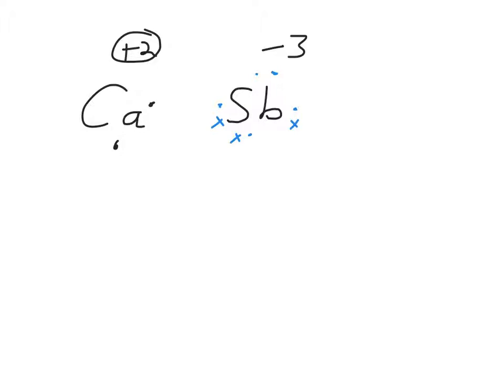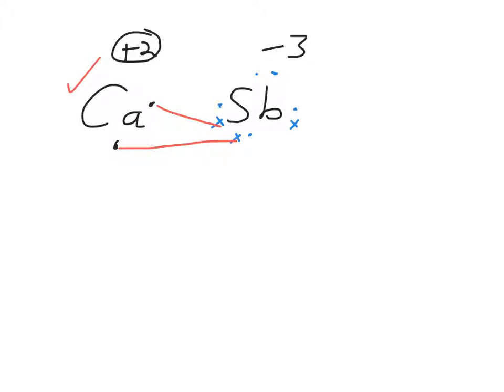Okay, so now, what kind of bond is this? Is it ionic or is it covalent? Yes, it's going to function like an ionic bond. I know antimony is near your metalloids, but it's going to function kind of like a nonmetal there. Okay, so we're going to transfer from calcium to that empty space. And then we're going to transfer this second dot over here to this empty space. Is calcium happy? No. Did calcium give away all of its dots? Yes, so calcium's happy, because it shared all of its dots.